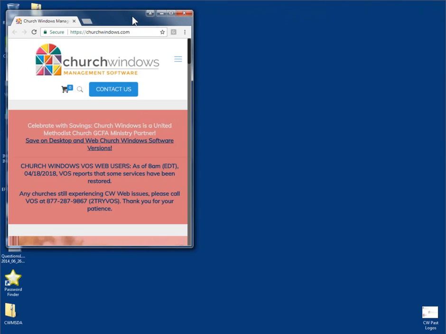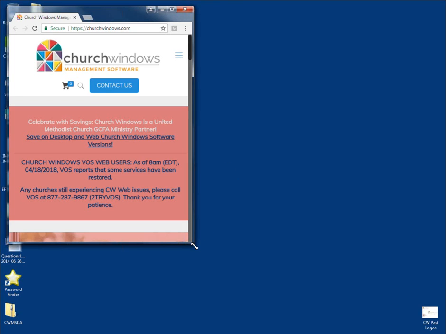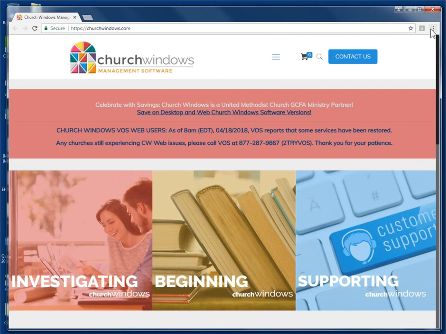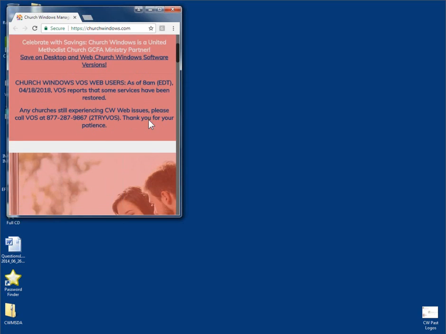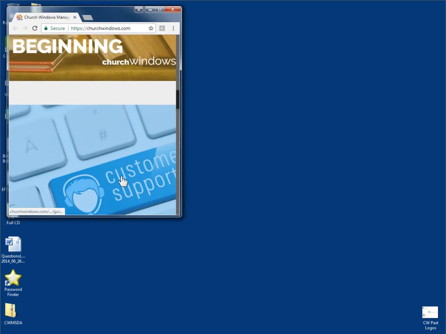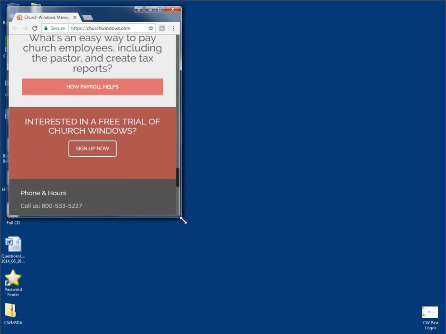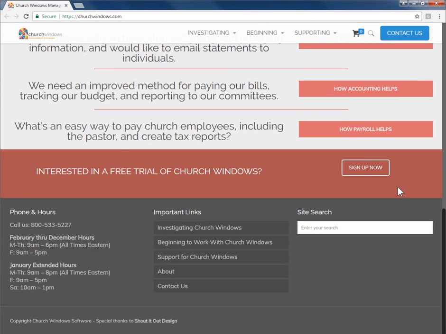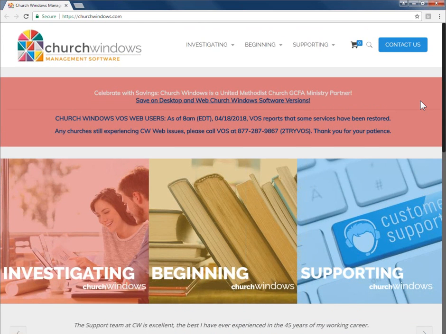But if you happen to have a tablet, you will see that, I'm going to shrink it here, the website will automatically reconfigure itself, giving you menus for as much space as it's got, or it will even shrink down to, let's replicate a phone size here, where everything just becomes vertically scrolling. So you don't have to worry about left to right because you normally don't have that on your phone. So whether it's on a phone size, or tablet size, or full screen size, the website will automatically adapt for you so you can find information at just about any point in time.